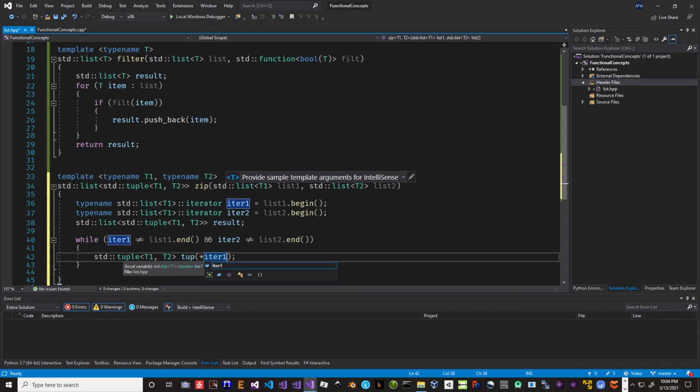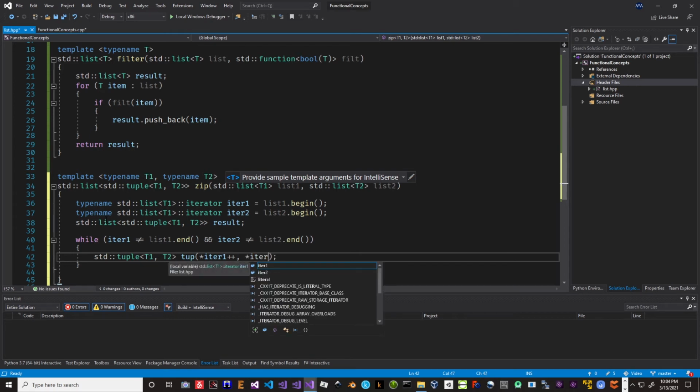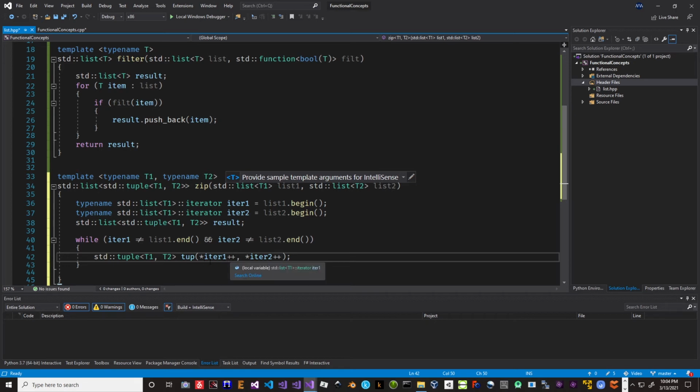But then we're going to advance the iterator, and then we're going to do the same with *iter2++. So this dereferences it to an item, and this increments the iterator to the next item, but it returns the current item before it advances it, if you follow that.